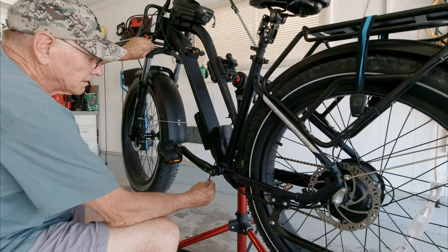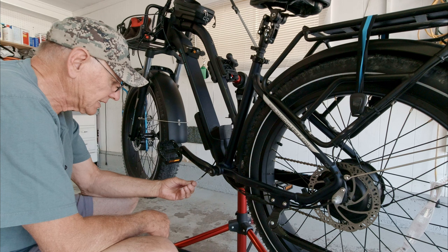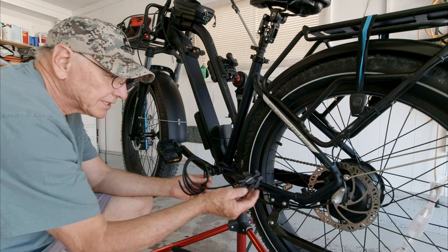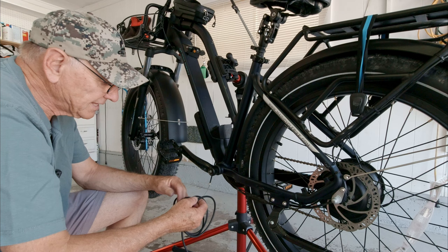Before I pull this the rest of the way through, I want to find some way to fasten this to that hydraulic hose that's got to follow it. It feeds from the bottom to the top. Here's the new caliper that goes on down here — it looks pretty straightforward, just like the mechanical one with the same adjustments on it and it's all set to go.